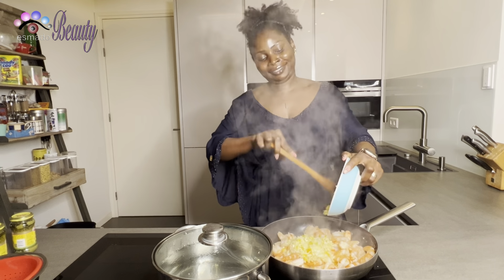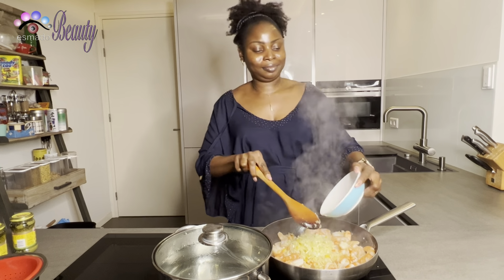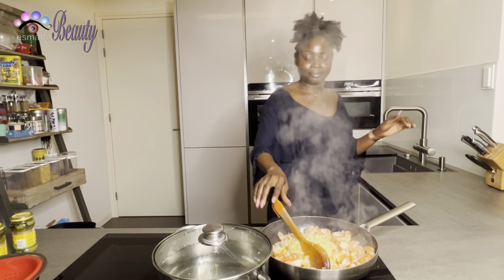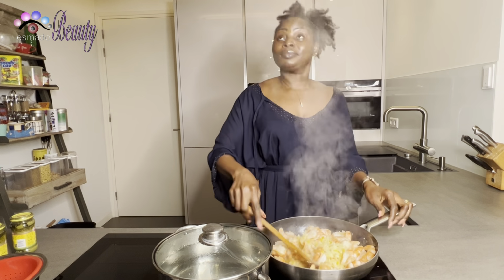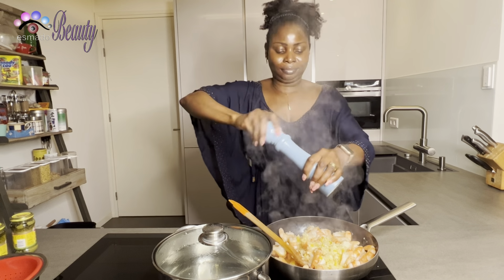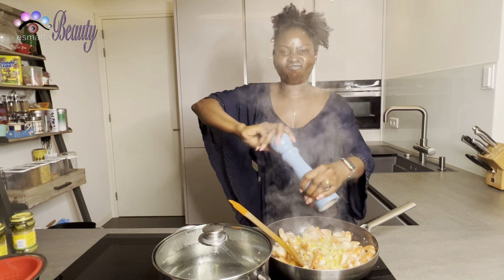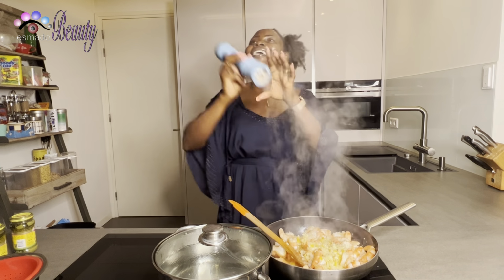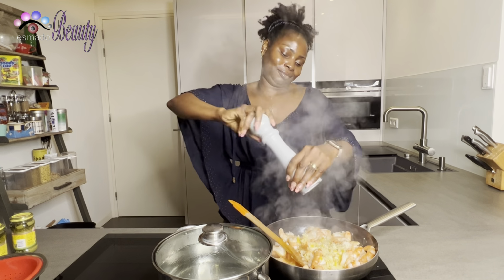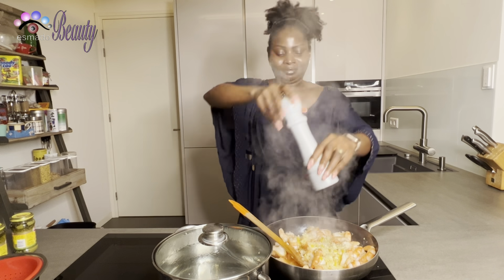Now just introducing all my blended goodies inside. These are good stuff. Oh, you can come to my kitchen now. The aroma is killing. Oh my goodness. Oh, my family is already hungry. Just stir it together. Okay. Put in salt. I think this is salt. I have two, one is salt, one is pepper. I don't know which one is that. Also shaking it. Yep. Oh, I think this is that.